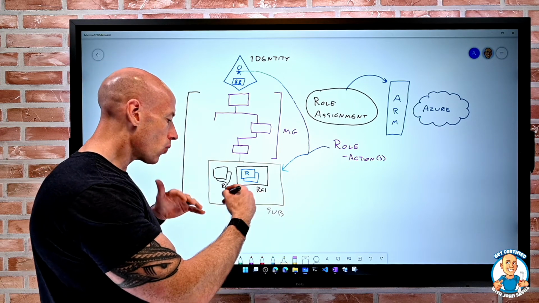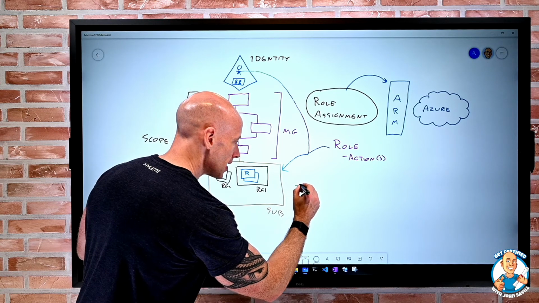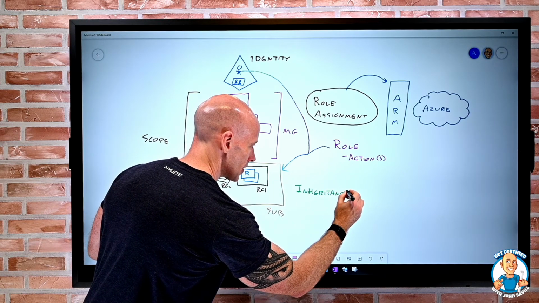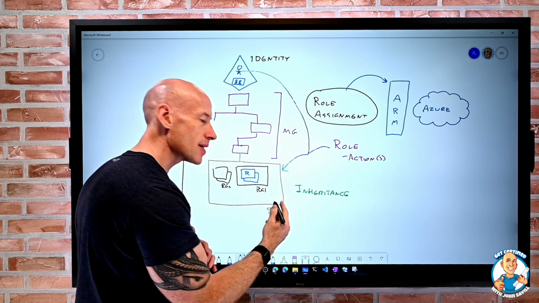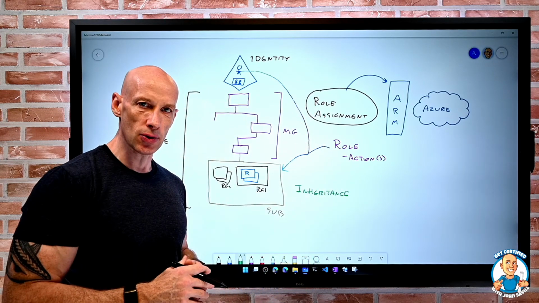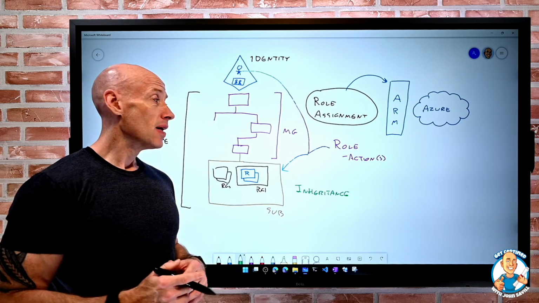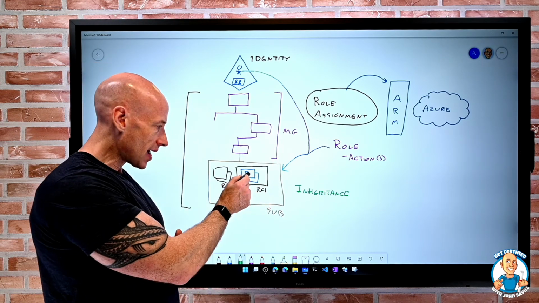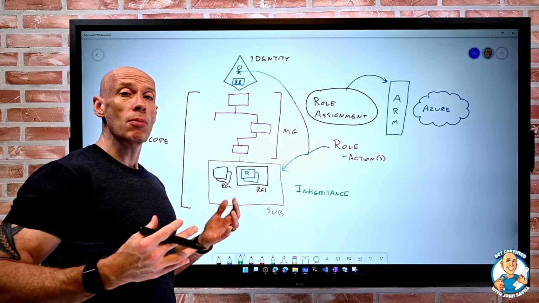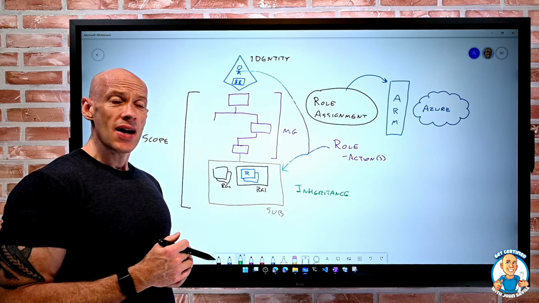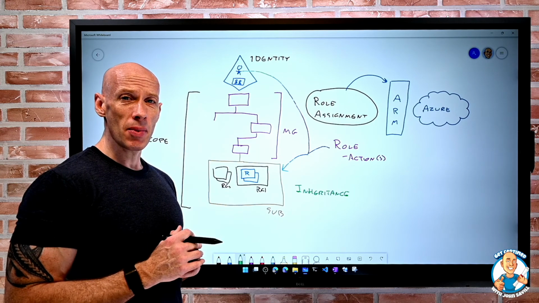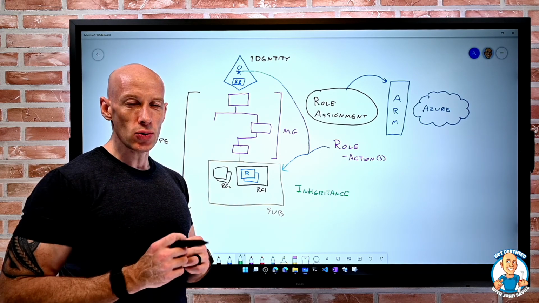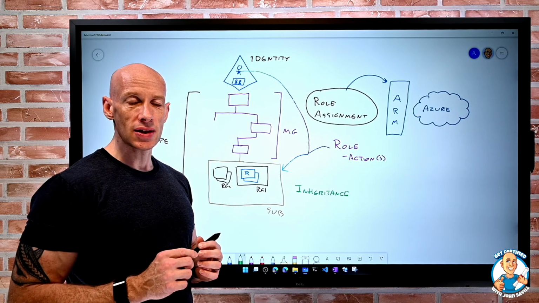And the key point, remember, is inheritance. They're going to get inherited down the stack all the way down to the resources. And they are additive. If I have a role assignment here and here and here and here, my sum of permissions are all of those added together. There is no deny assignment that's standard in Azure. Deny is reserved for very special use cases like blueprints, which we will see later on.